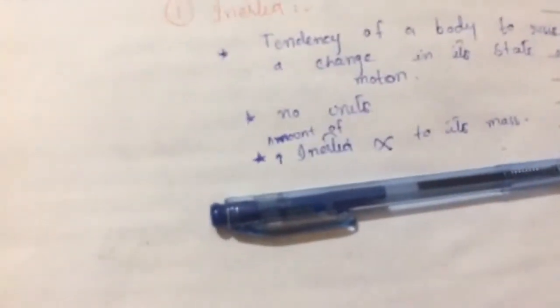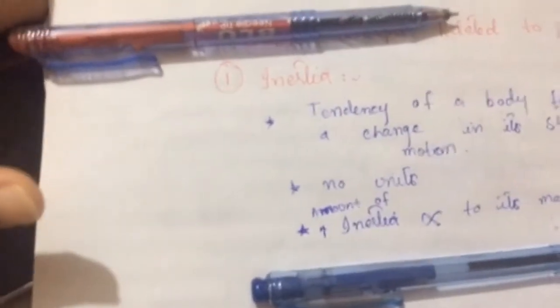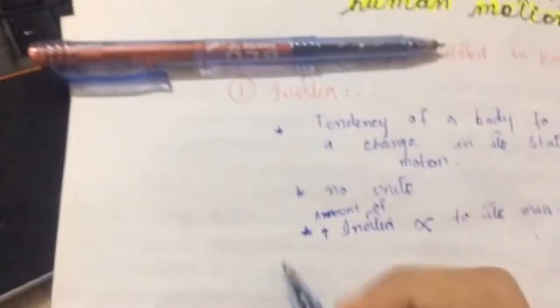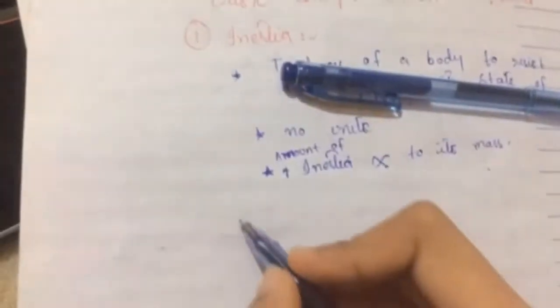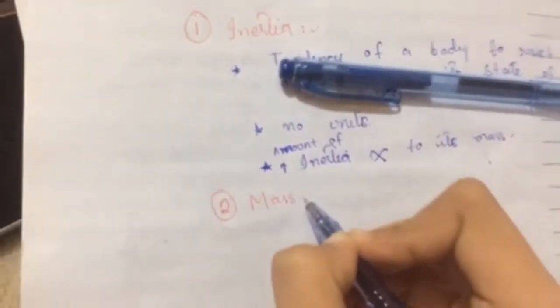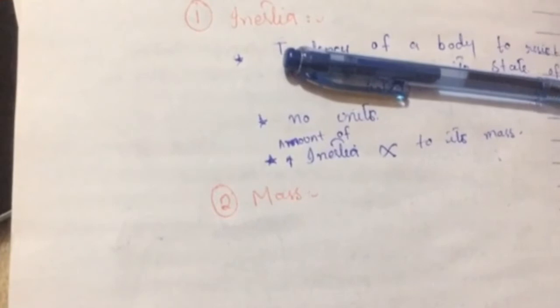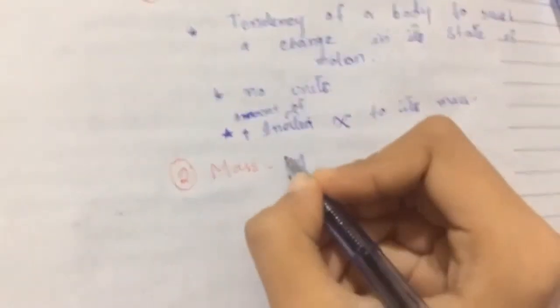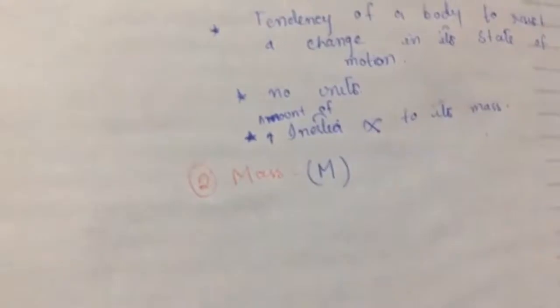This is the pen, as we say that the F has a high mass, and we cannot change it, it can stay in its current state, it cannot move, so it can stay in this state because of the mass. So the other is mass. As we know, mass is the quantity of matter composing a body. How much quantity of matter composes a body is called its mass. It is denoted by m.